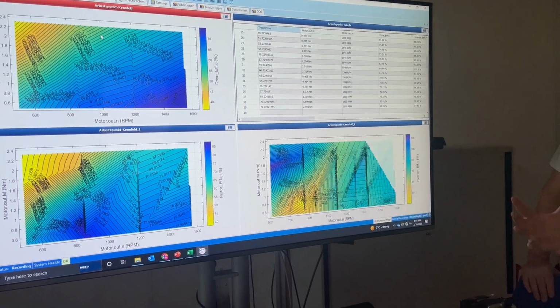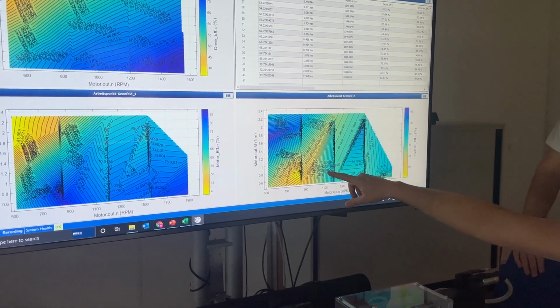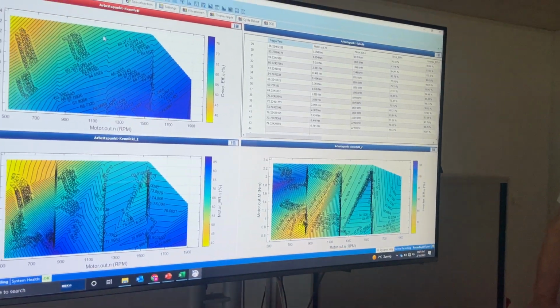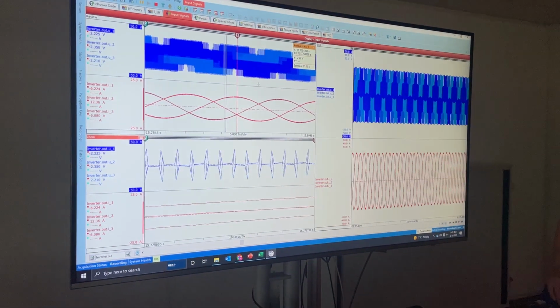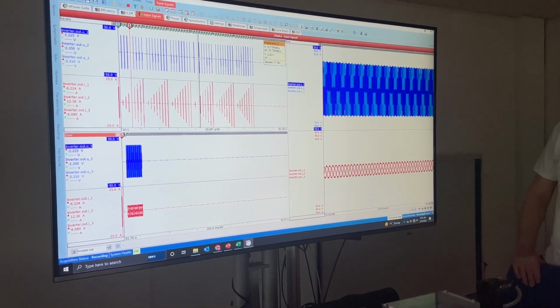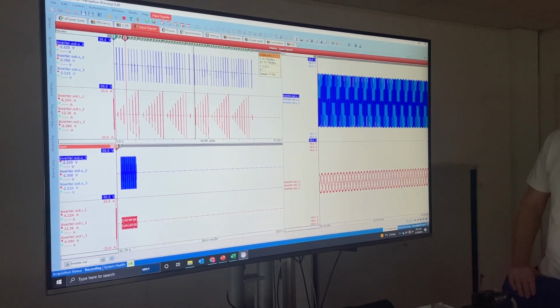They've got their maps and they've got an intuition for here's my efficient spot, here's my inefficient spot. But then you've also got that data.